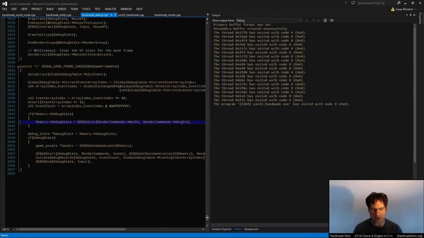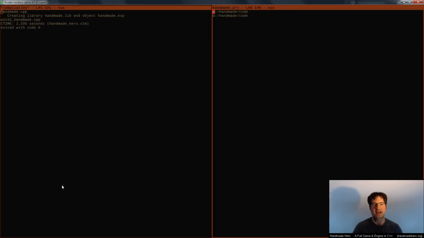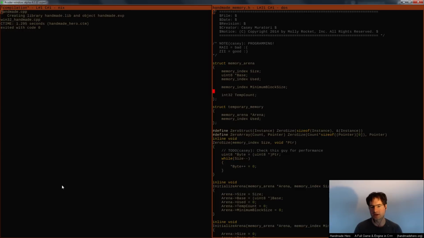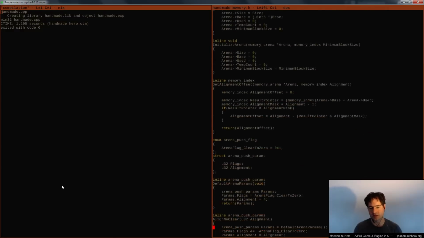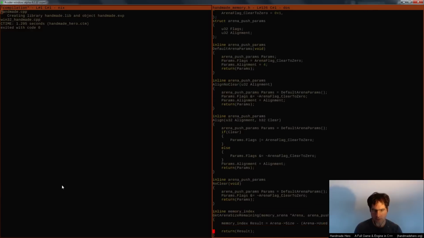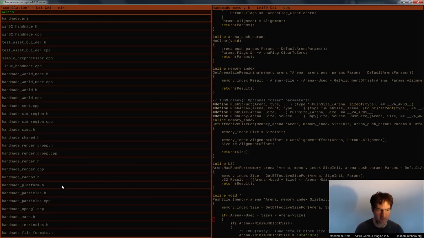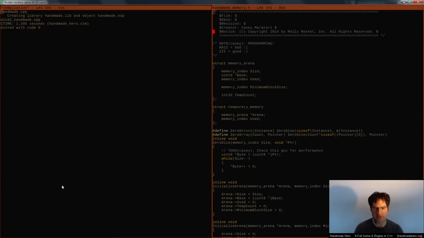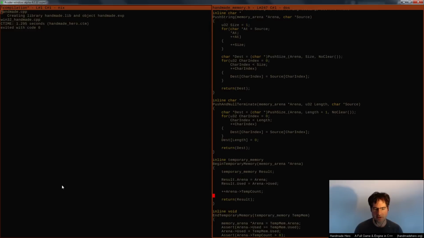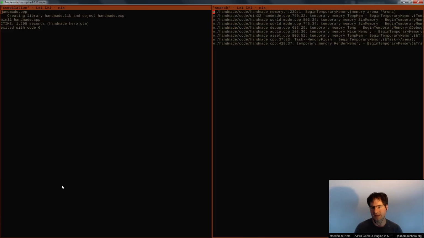So the whole program is working currently, but it's not technically supporting the arena stuff. It just happens that we aren't using the dynamic arena support in any place where it would have caused an actual bug. That's the reason why we're not seeing any deleterious effects here. But we should be able to provoke some of these effects, like the temporary memory one. Actually, we could start here: when we say begin temporary memory, you can see right here we do this begin temporary memory. If we were to go find an arena where that was happening, right?